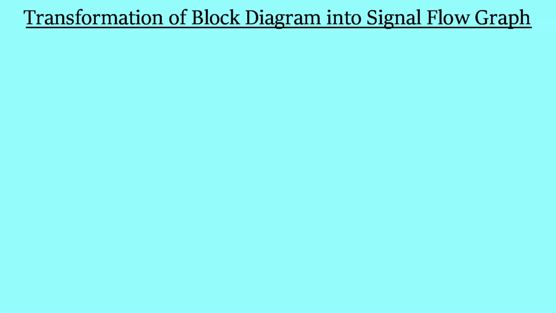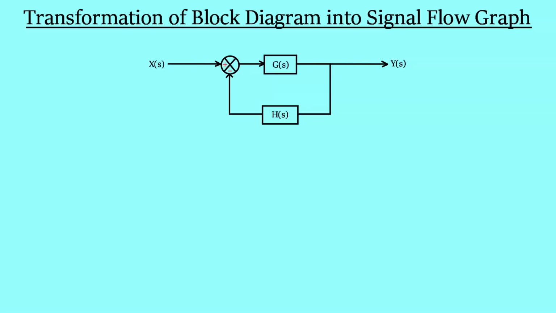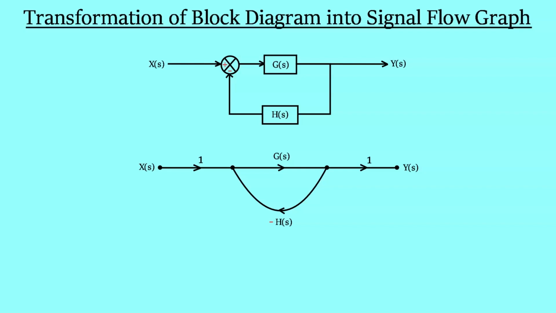Our first topic will be how to convert a block diagram into a signal flow graph. First consider a block diagram, then the input node, output node, and all the takeoff and summing points are converted into nodes. It is not a very difficult thing to convert a block diagram into a signal flow graph. There is only one point regarding this topic which you have to remember always.